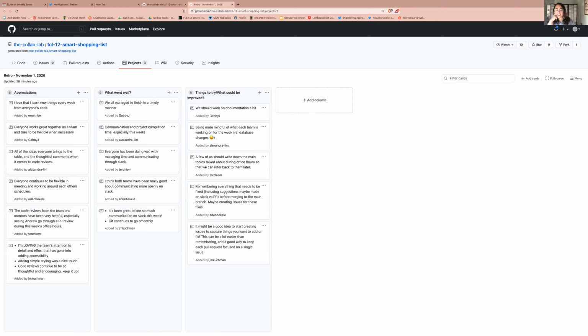I think that's a good idea to just create issues when you see any random thing, even if it's a little bug that you didn't catch along the way. An issue in the issue list is a good way to reference that, and you can take care of it whenever you're able to. It also helps encapsulate the pull request so that you know it only adds a certain functionality and you can focus on one thing at a time. So yeah, I think that's a really good idea.